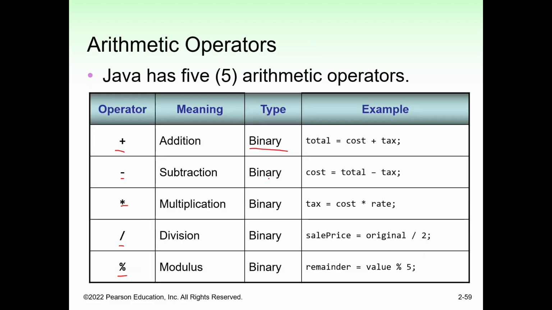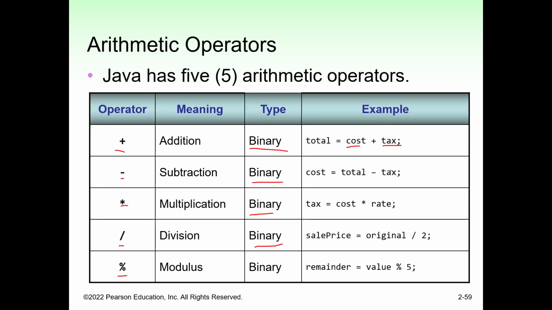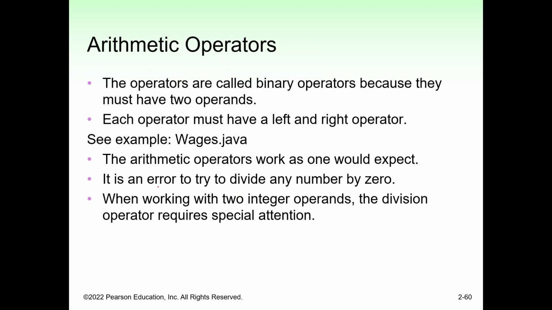You probably see binary here, and you might wonder what that means, that the type is binary. And all that means is that these operators must have 2 operands. So they need to have one on the left side, as you can see here, one on the right side. That's all there is. This is where binary comes from because binary means 2. So cost and tax in this case are our operands, one on the left side of the plus sign, one on the right side of our plus sign. That's why binary. It's gonna throw you an error if you try to divide any number by 0.